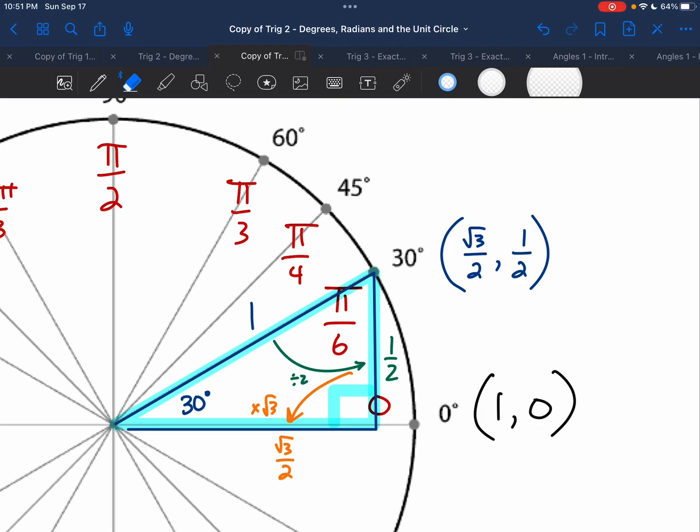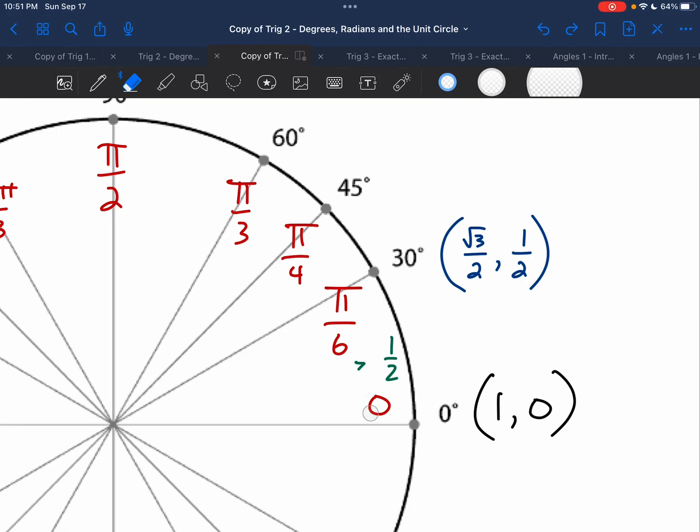If I don't remember those numbers offhand, I can create this triangle at any time. Get those same values on there. As long as I remember the unit circle has a radius of 1, I'm good to create the rest of it. So there. One point that I would say maybe it would be in your best interest to quote-unquote memorize. We'll talk about how we can more easily do that. But let's get to our other triangle instead.